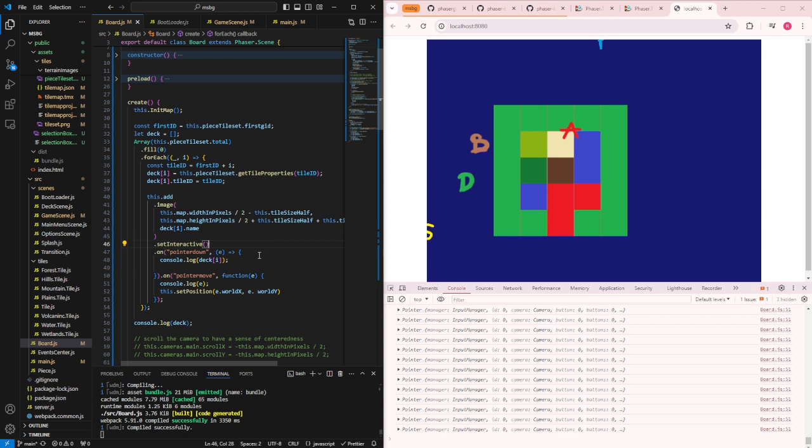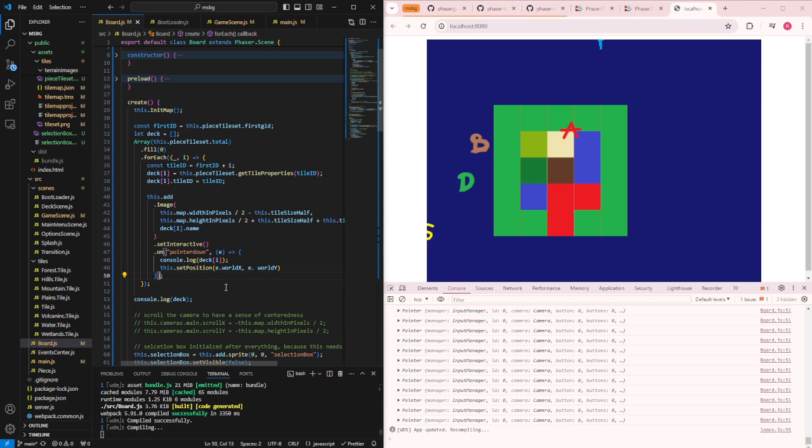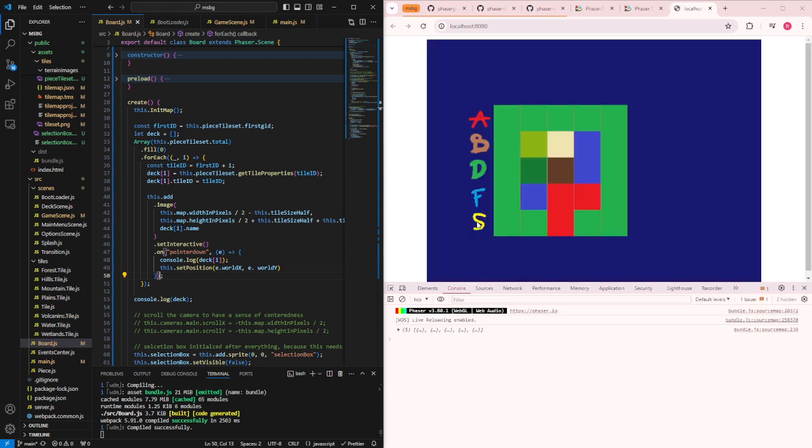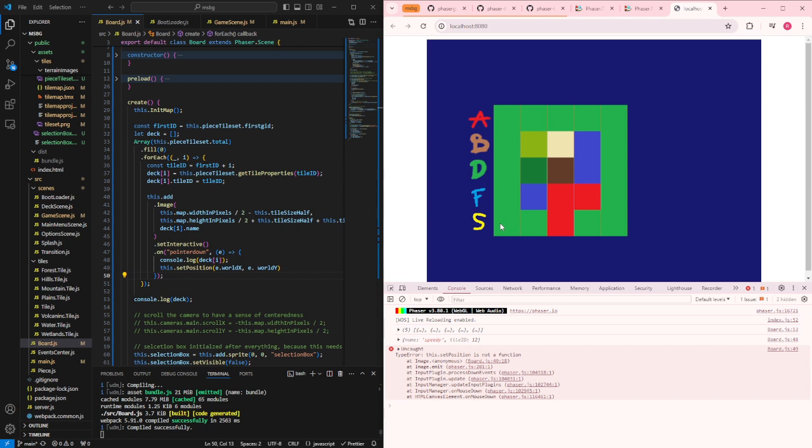Okay, only after pointer down, or while pointer down, or pointer drag or something like that. Set position is not a function. Oh, sorry. Let's see that. Function.